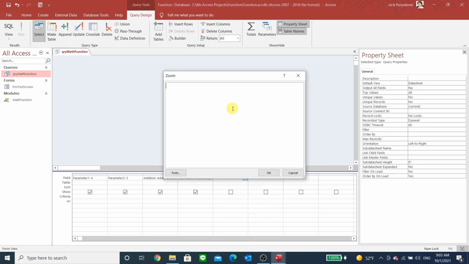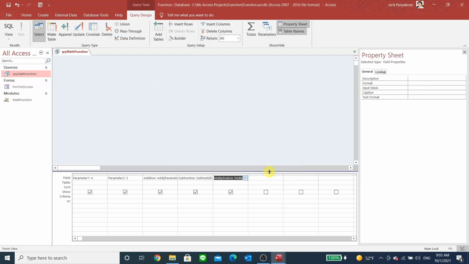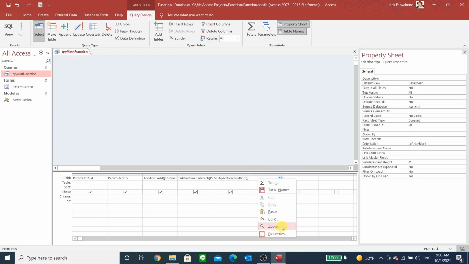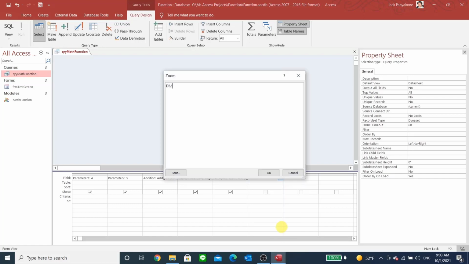Let's move on to the next one, multiplication, and multiply. Ooh, look at that. There you go. So that's multiplication. And the next one, what is this? How about division?